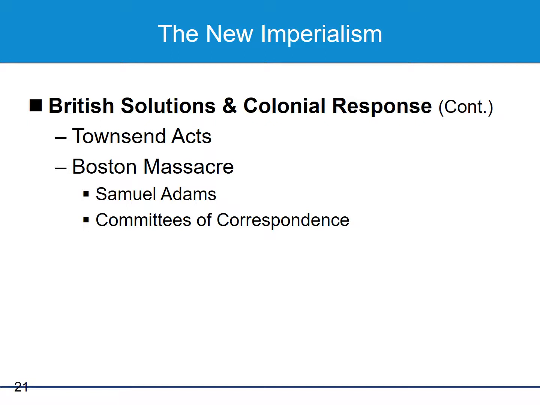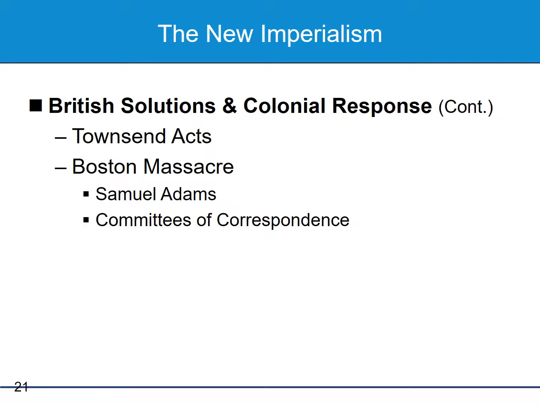John Adams will actually defend these soldiers, for which he received a lot of criticism and harassment from people living in Boston. But he said that everybody deserved a defense, and so he did his best to defend them. They were actually found guilty of manslaughter. But the citizens of Boston were not happy after the Boston Massacre. They wanted more people punished. They wanted the British troops to leave Boston, and that didn't happen.